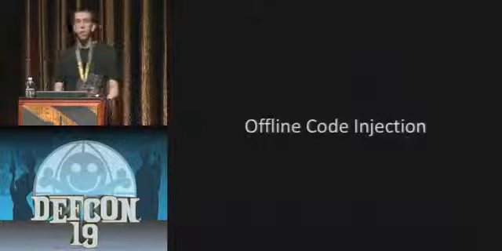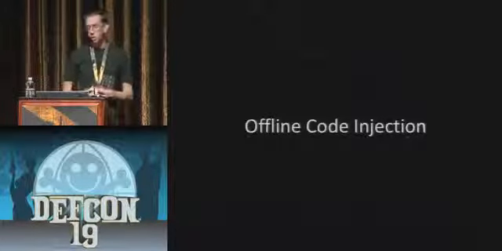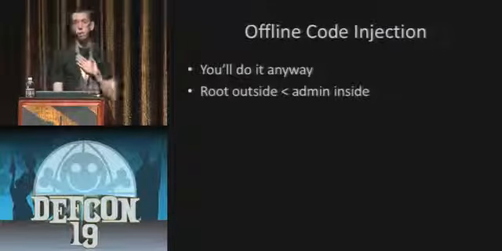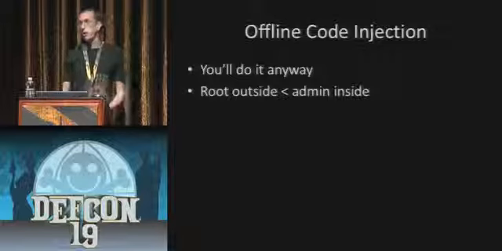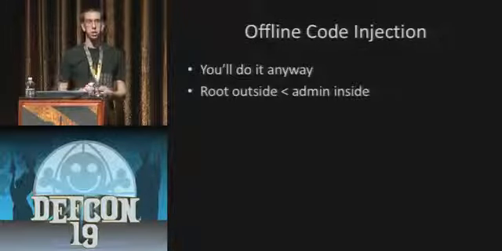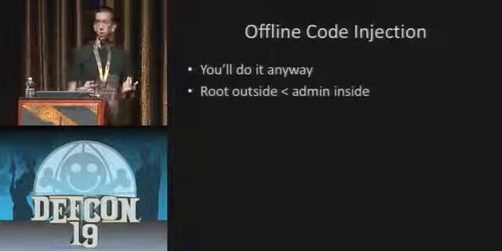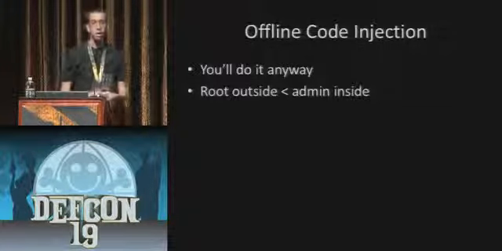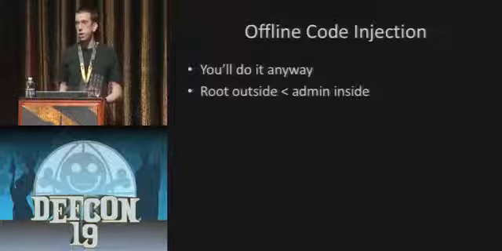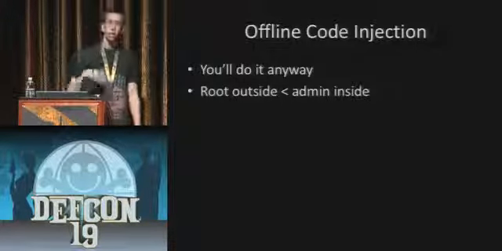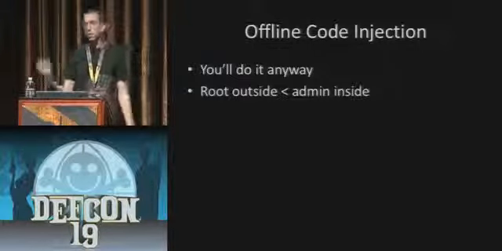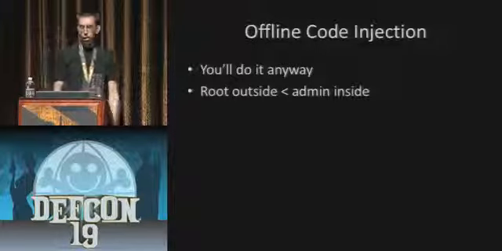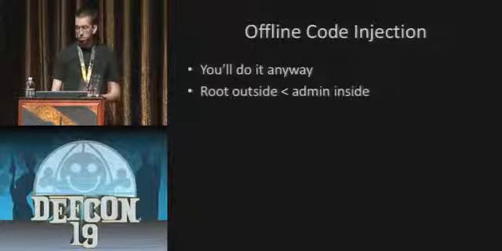So there's another way, that would be with offline code injection. And the fact is, we might as well go ahead and code it up, because really we're going to do it anyway. Offline code injection is dropping our code to be run on boot so that we can run as admin or root inside the system as opposed to root outside the system. We're going to need to do that because we'll want to listen for key logs. We're going to have to watch somebody log into something, maybe take a domain admin's hash or something like that. There's all kinds of stuff that we can't do from outside the system. We'll want to be running inside.